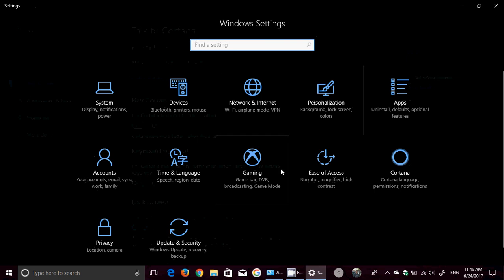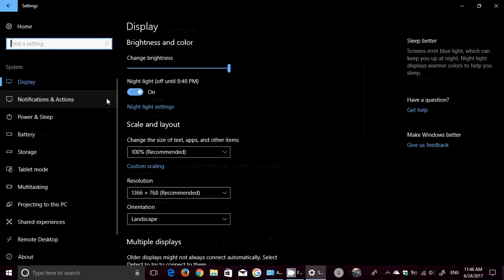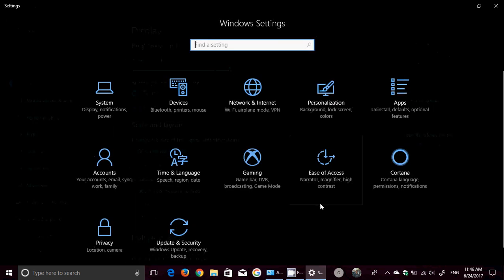A lot of the settings are being moved slowly from the control panel. There are things they're trying to move onto the settings panel, and we're getting more and more things. One of the observations I've made, and I don't know if you guys agree, is that if you tweak your system or play with some settings, I go less and less into the control panel, and I am directed more and more to the settings panel. It's as if they've sent the major settings to the settings panel, and what's left in the control panel is more of a legacy type of tweaking.